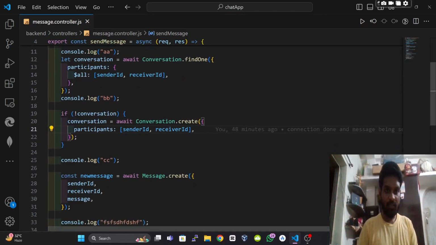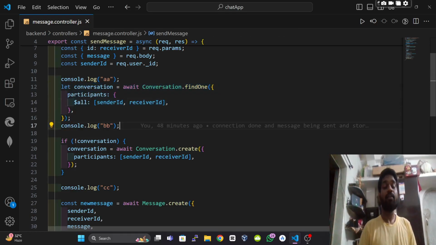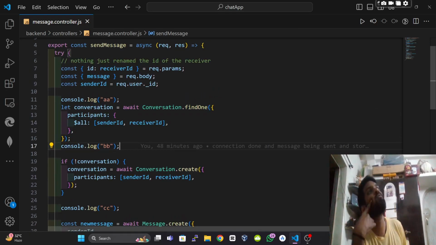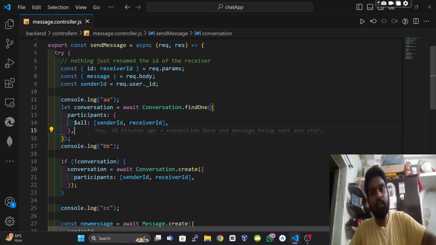And if I am not getting it, think of it this way. Let us say in the case of WhatsApp, someone is not in your chat list, someone is inside your contacts whom you have never texted.